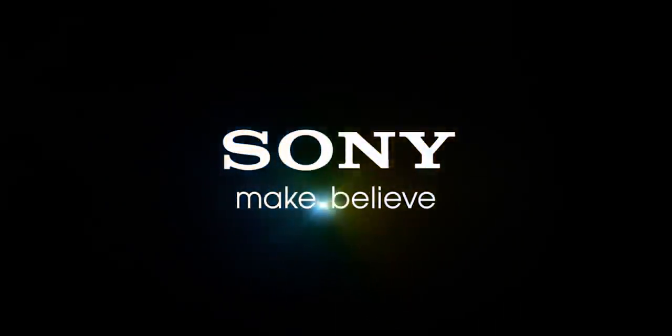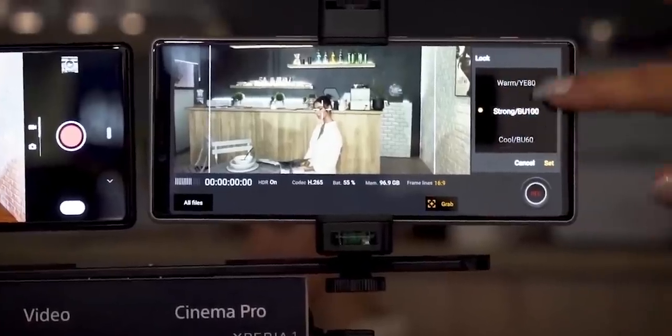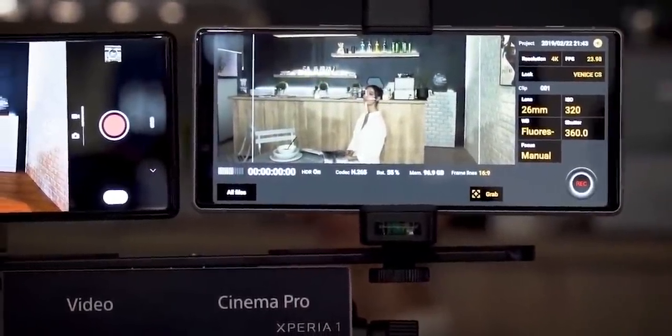But Sony is going to do what Apple did not and will not do for at least two years — providing this cool zoom camera feature for their customers. Sony confirmed that it will be holding a launch event on April 14th, where the company will be announcing the Sony Xperia 1 III flagship as well as a couple of other phones.